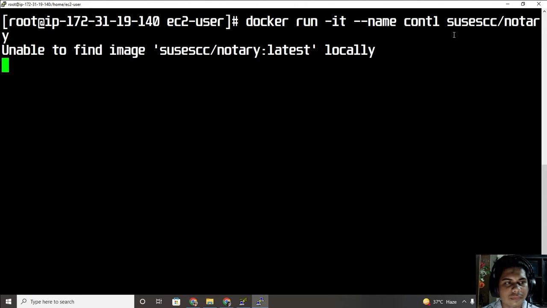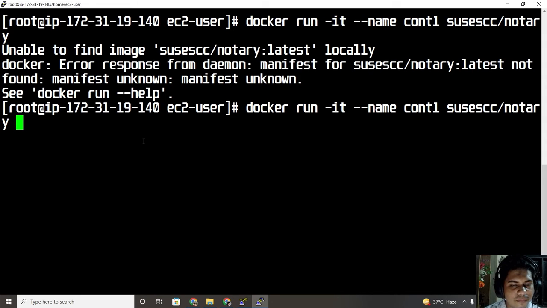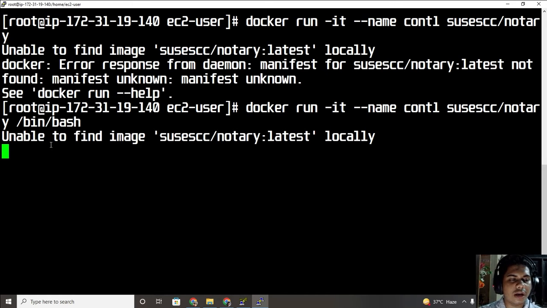You can see unable to find OS locally. There is some problem. What was the problem? I have to write here /bin/bash. Now you can see unable to find image.